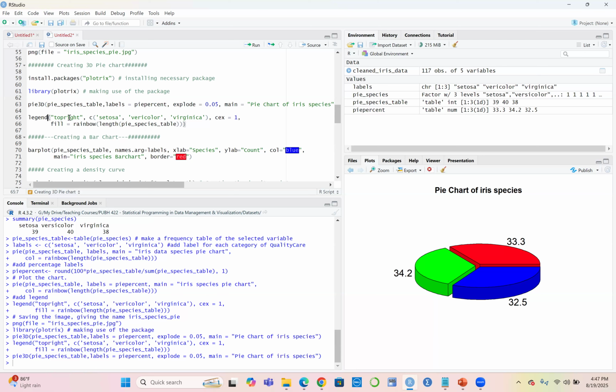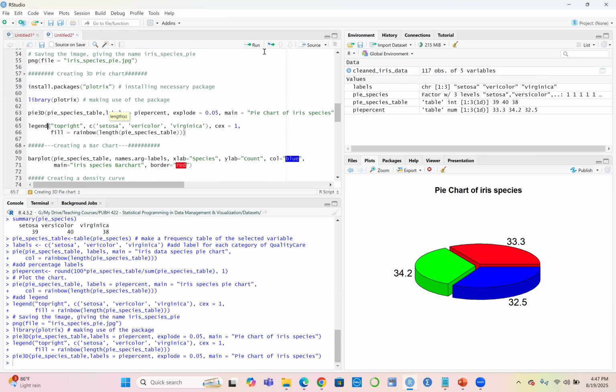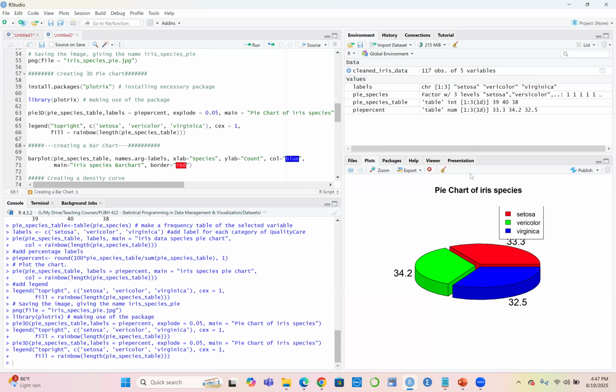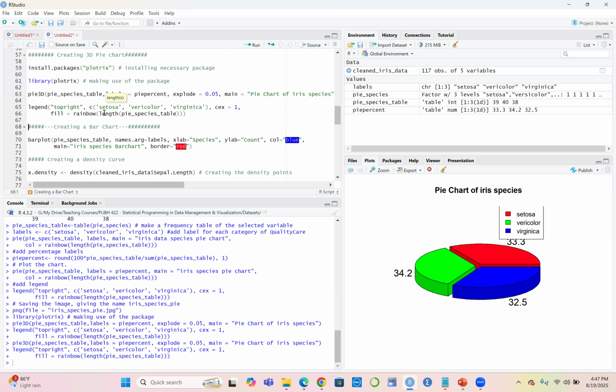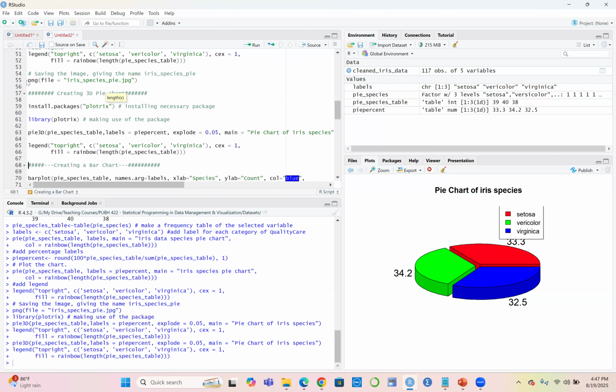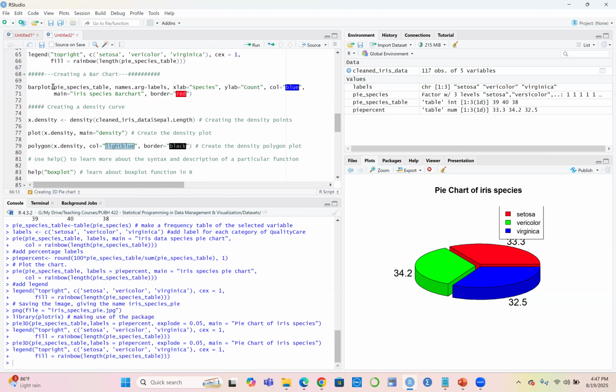So now we can also add a legend. Just as we added the legend here, we can also add the legend, and then let's add it. So we have the legend added, which gives a color representation of each species, okay? Now again, we can use this function here, which is PNG, to save it on our computer, or again, you can just use the sniping tool to cut it for a presentation.